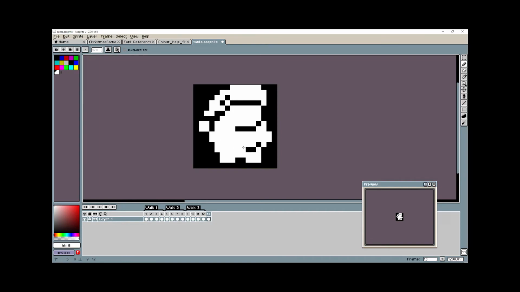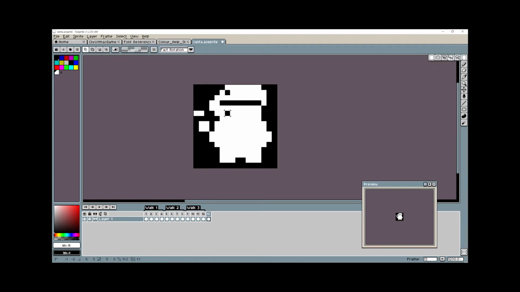So if he's from behind, I don't need the shape of his beard anymore. Could probably get away with just having him more symmetrical.